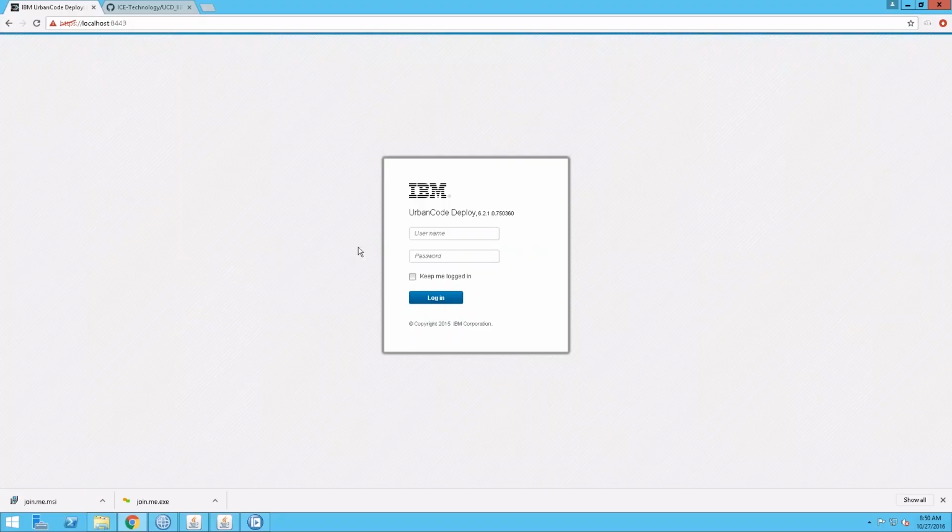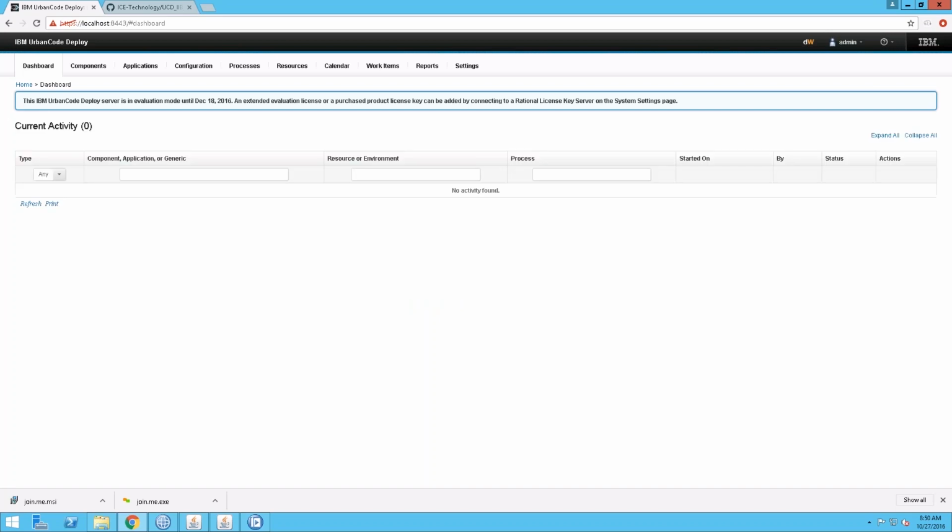Firstly, I will show you all the required technologies which we are going to use in this demo. This is the IIB Toolkit where the developer will do the development and check the code into the SCM, source code management. This is the SCM. Here I am using Git for source code management, and this is the BAR file which I have uploaded from the IIB. And this is the IBM UCD.